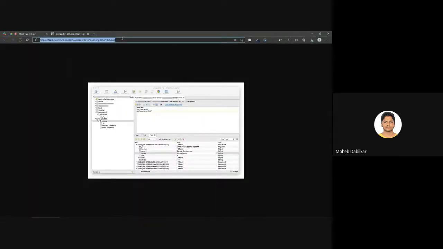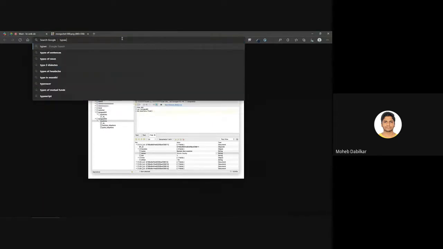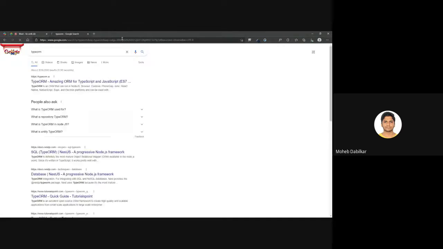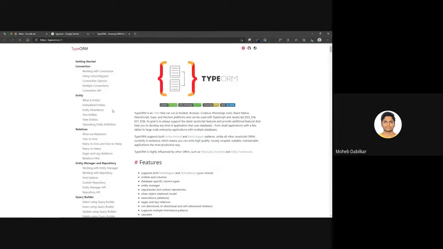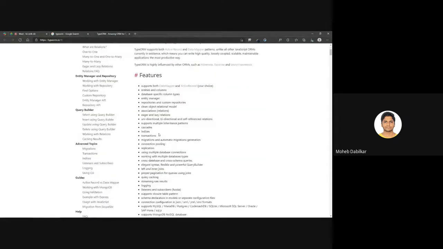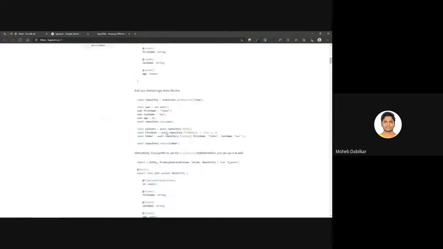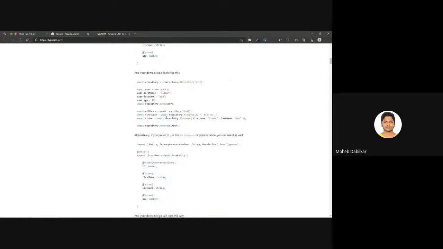Okay, so coming to TypeORM, there are many of them, but the most preferred one is Sequelize. Okay, so what is TypeORM? Now you see, this is how you write your code for MongoDB, and this is what everyone desires. This is what every developer wants.